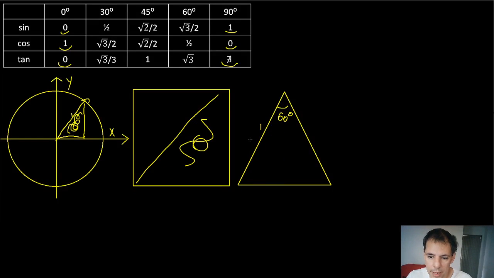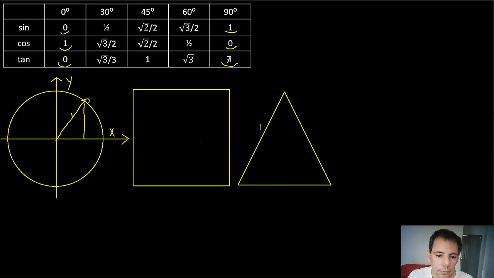So I'm just going to erase this mess. Okay, so I'm just going to divide this equilateral triangle and make it a right triangle. All right, so now this is going to be 60 degrees. This one right here is 30 because we just divided the 60 degrees by half. That's 30 degrees. Okay, and you got a 90 degree over here, but I'm not going to place it there.